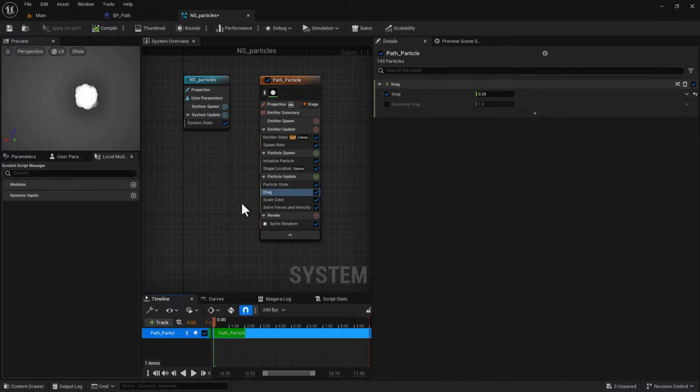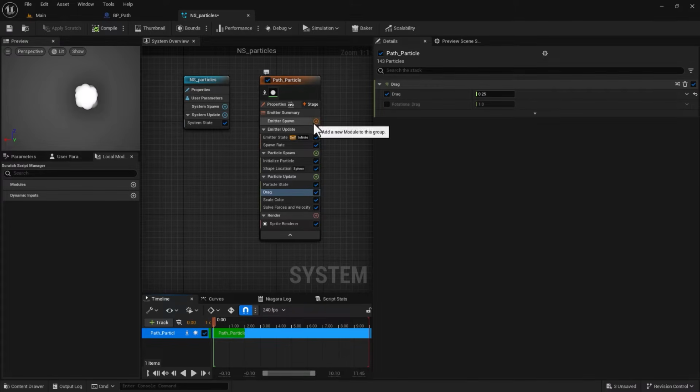Now it's time to create a scratch pad module, and this is a type of module we've never practiced in the past. This is the first time in our Niagara system tutorials that we are going to use it, and it's a one-off behavior type of module that you only want to use in a particular Niagara system.